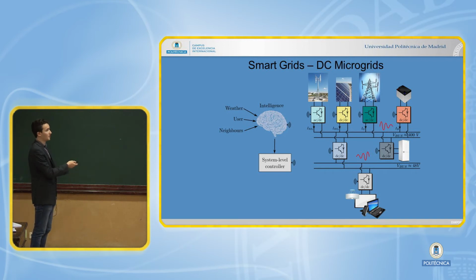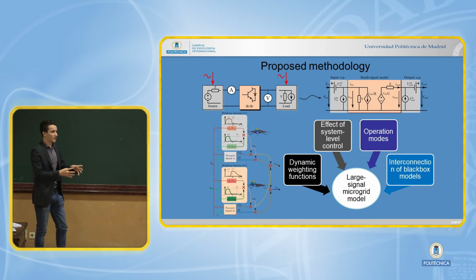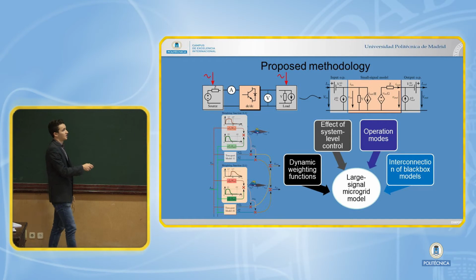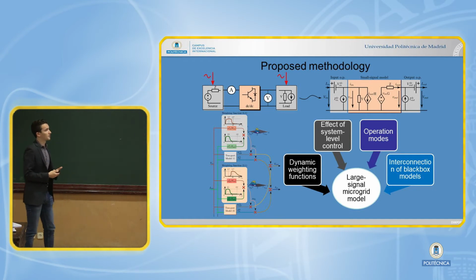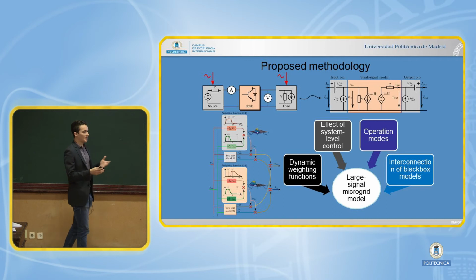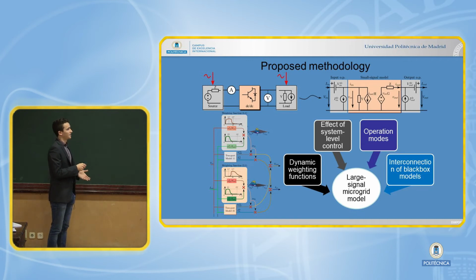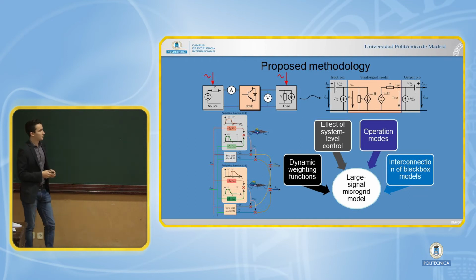going to be available. So the black box approach is to take the power converter, make some perturbations to the converter, and then from the response of the converter to this perturbation, we can obtain a small signal model. If the converter has nonlinearities, we can repeat this process in another operating point and therefore build a collection of small signal models that we can integrate in a nonlinear model, in this case called the polytopic model.